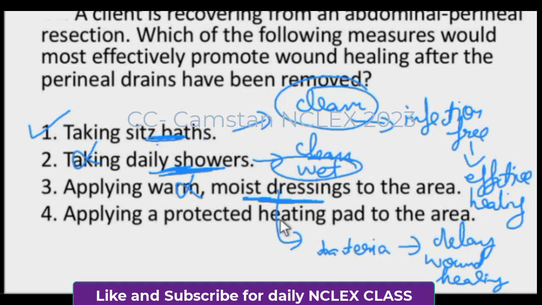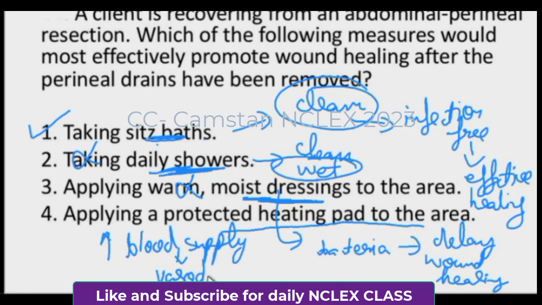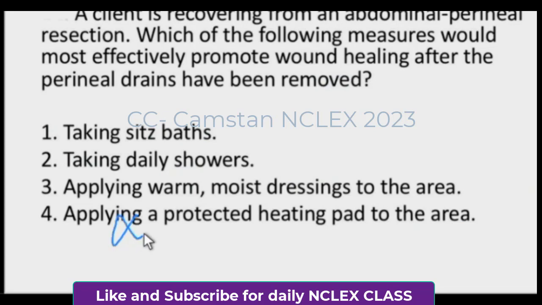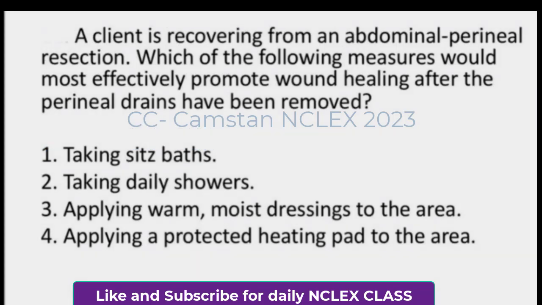Fourth is applying a protected heating pad to the area. Now, applying a protected heating pad is a good option. But if we apply it for more than 20 minutes, it may cause vasodilation, because heating increases the blood supply. It will cause vasodilation, and it will cause the formation of hematoma, which is totally against effective wound healing. Right, students? So this option is also wrong. So the correct one is taking sitz bath. Let's move on to the next question.